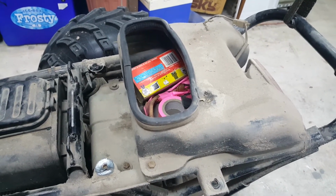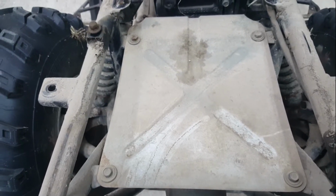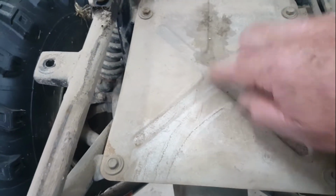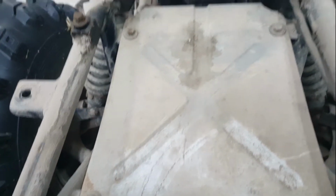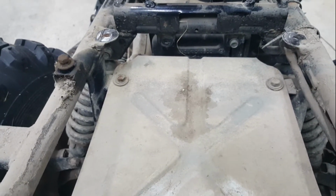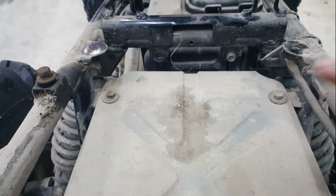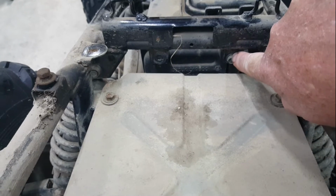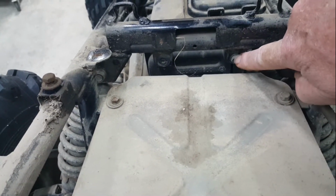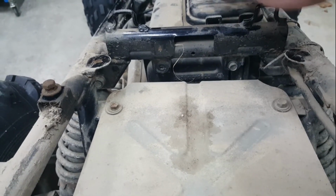So that's a simple one to start with. That's the heat shield underneath the storage box. It's still zinc plated. Mine was rusted through completely, and that might have been because it was getting hot from the exhaust because the bike was overheating. Now I've noticed in the back of the air box there's a screw missing there, so that's just something to note. When I take that out, that's what I'm taking out next.